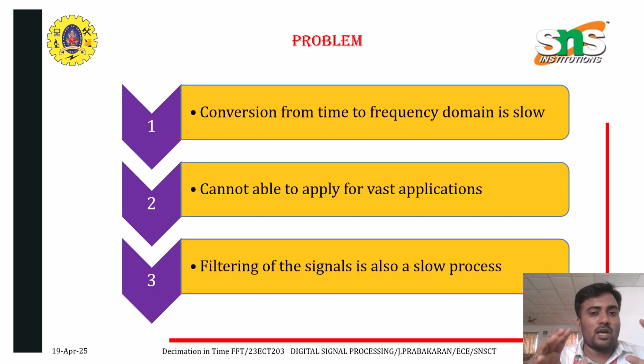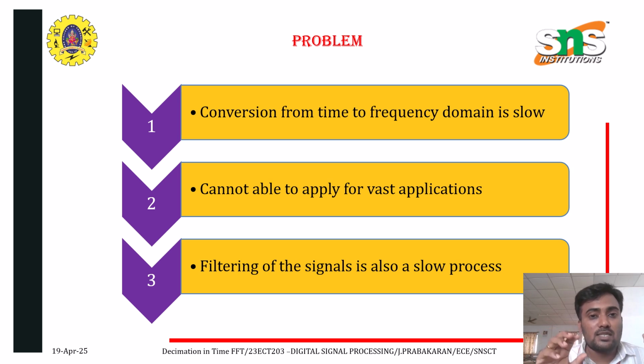First of all, why we are using fast Fourier transform: both discrete Fourier transform and fast Fourier transform are used to convert a time domain sequence to a frequency domain sequence. When we are using DFT, processing delay will occur because DFT has a large number of computations, which means more iterations. It leads to processing delay. To overcome this processing delay, we use fast Fourier transform. In fast Fourier transform, a large number of samples is decimated into small subsequences.